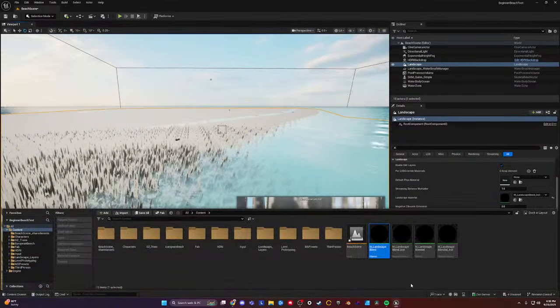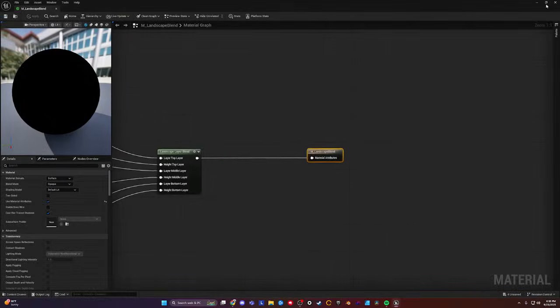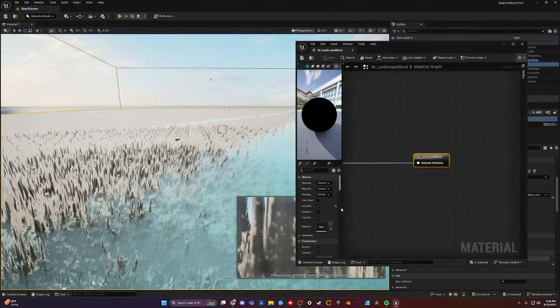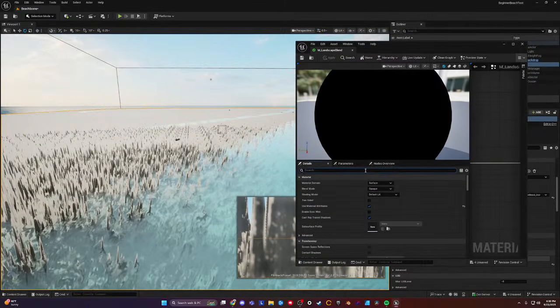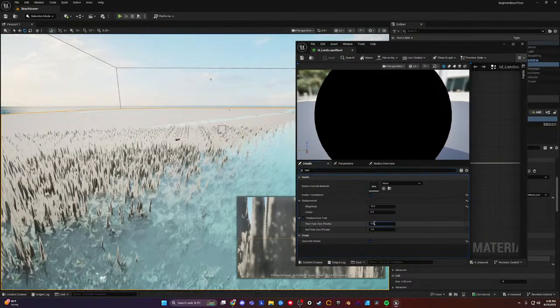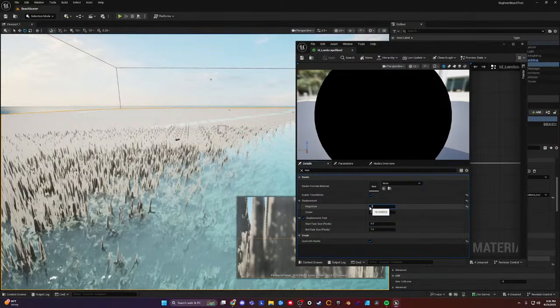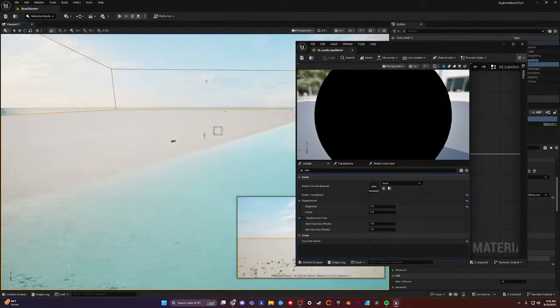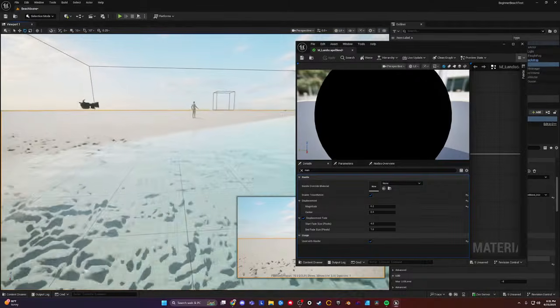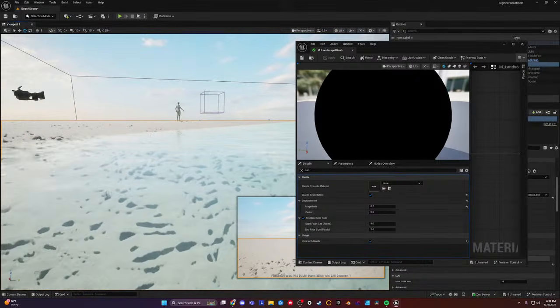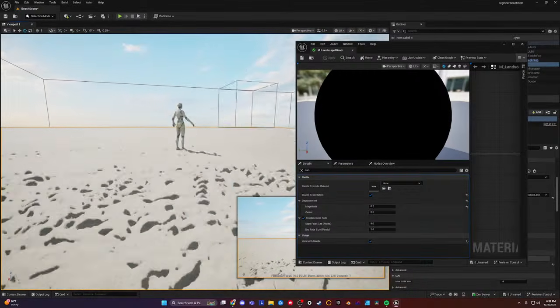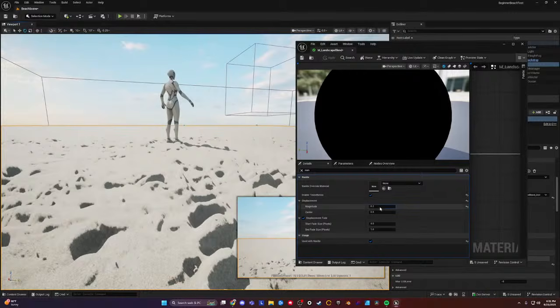So we can go back into our material, open this, drag this out, type in NaN, and then I'm going to reduce the magnitude to 0.2, which should be a much better kind of look. Still too much, 0.01.